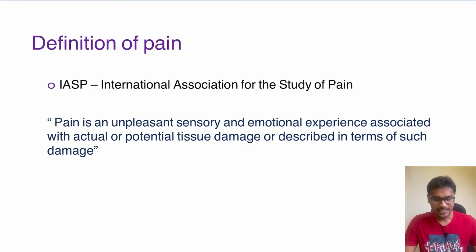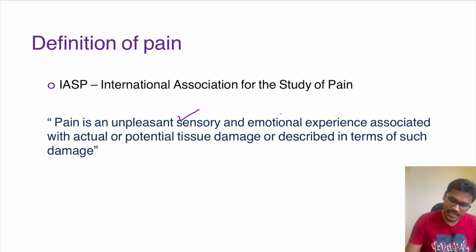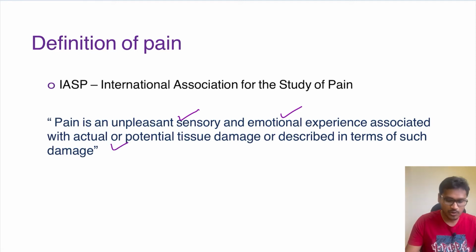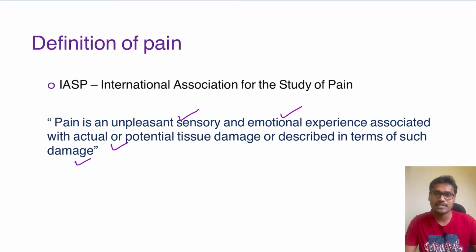So what is pain? It is beautifully described by the International Association for the Study of Pain. They have described pain as an unpleasant sensory and emotional experience associated with actual or potential tissue damage, or described in terms of such damage. So basically pain is any unpleasant sensory stimulus.